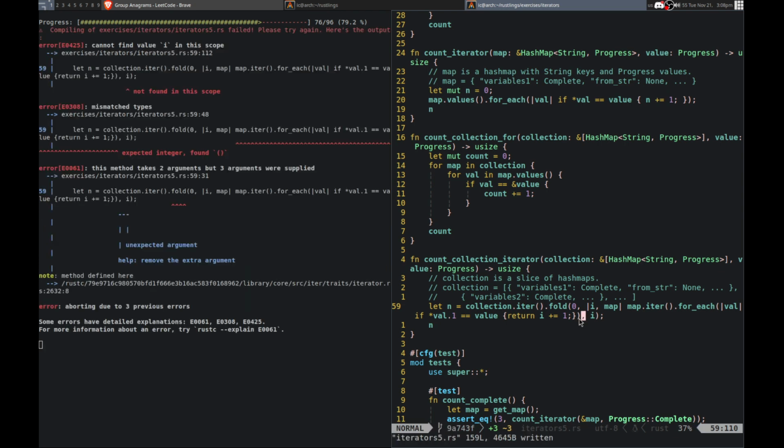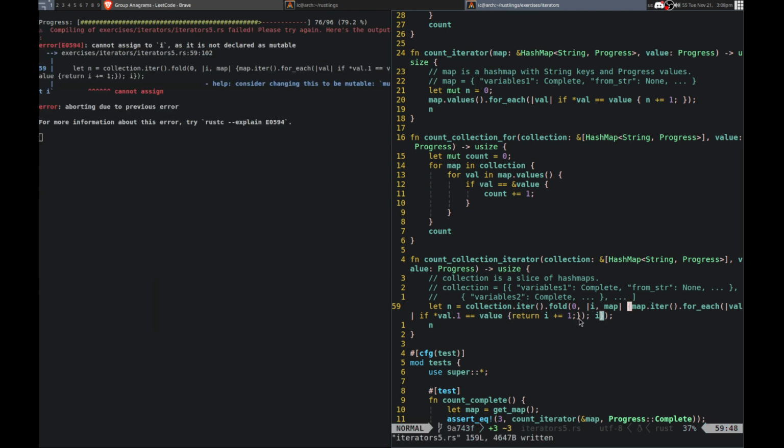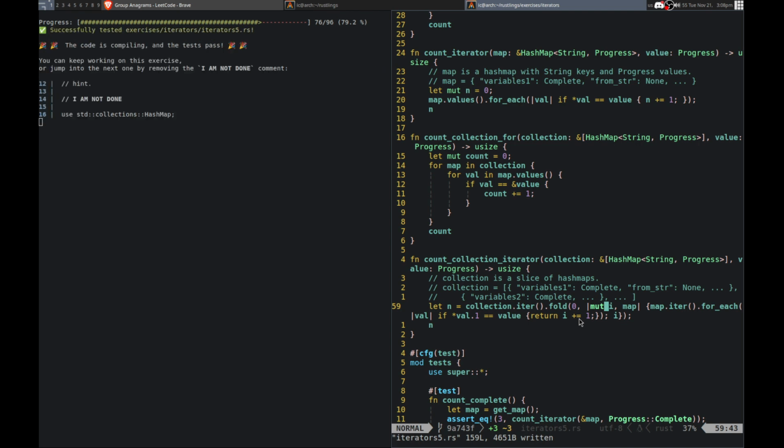Not like that, though. Trying to think how to define this. Let's see. Mutable. Okay. And there we go.